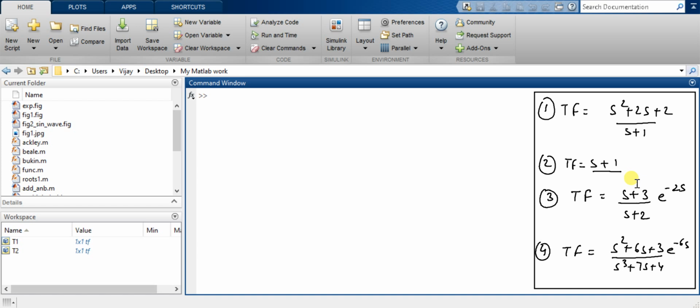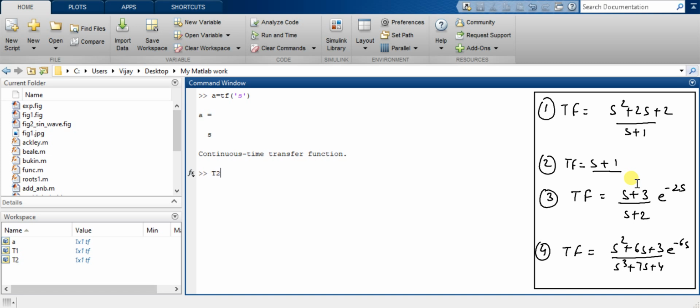This example will be solved using the transfer function command itself by using a variable. Let's take a variable a equal to tf, in which we have used s. When you hit enter, this will create s that will be stored in a as a continuous time transfer function. So now it's very simple.